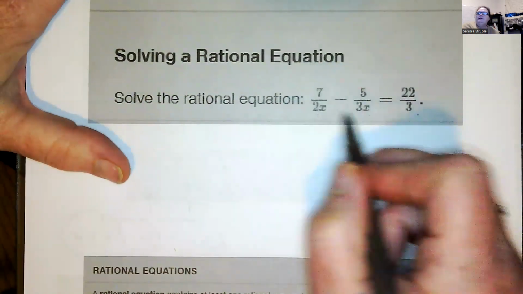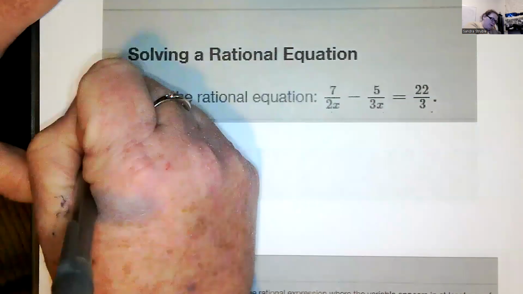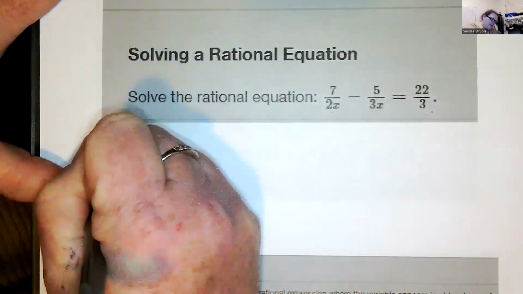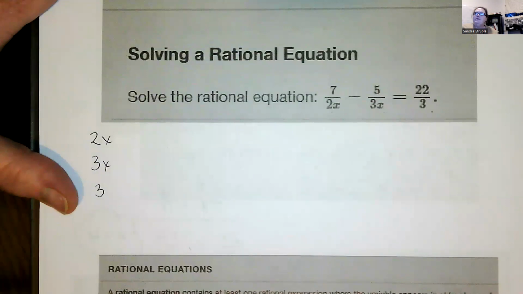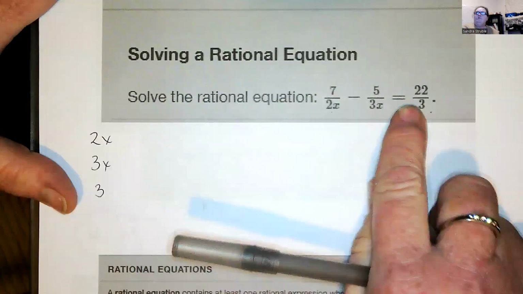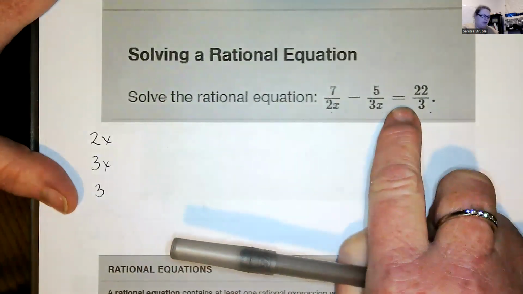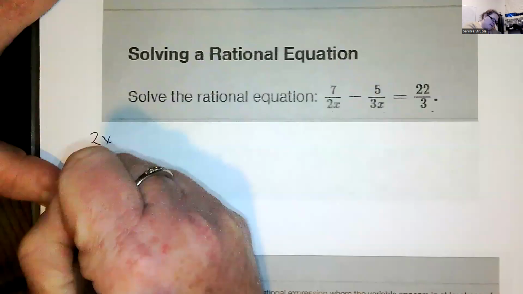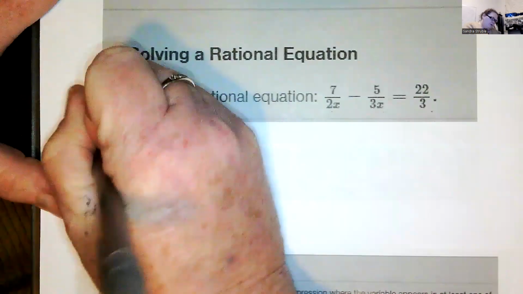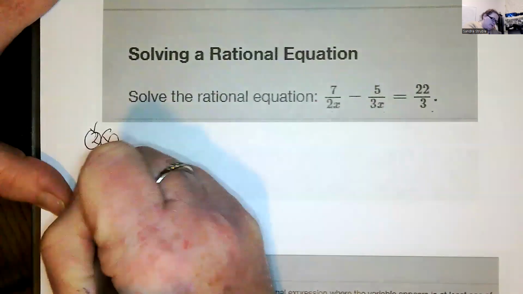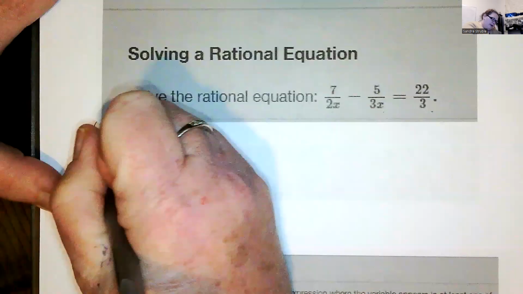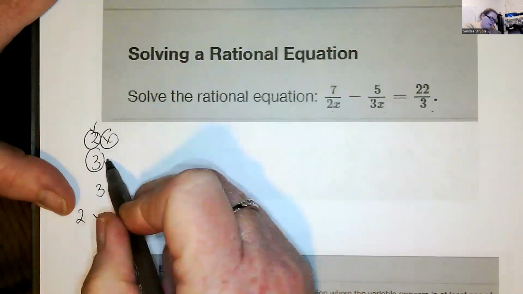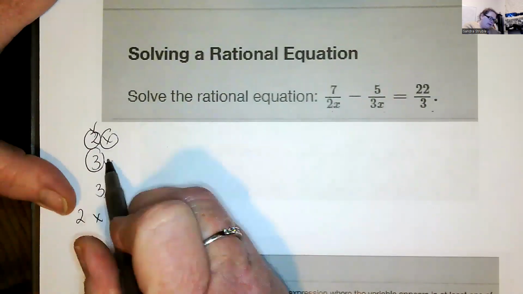So I'm going to take the 2x, the 3x, and the 3. I'll show you what I do, and ensure that everything is represented. Then I'll show you how we can get rid of the fractions, but only if there's an equal sign. It has to be an equation, not an expression. All right, so we need a 2. We need an x. We need a 3. And then the other 2 are already represented, an x and a 3.